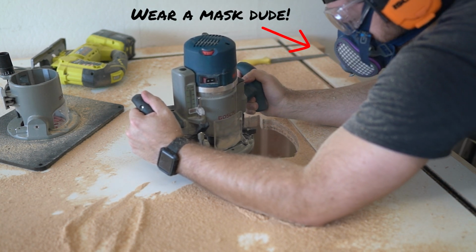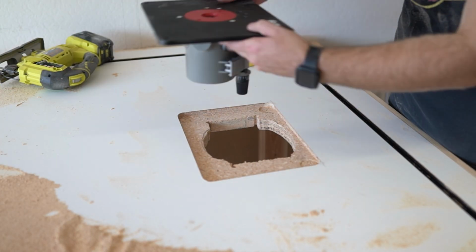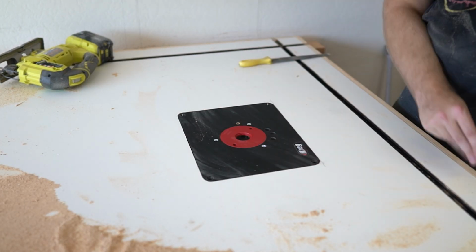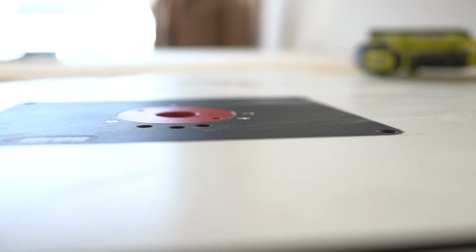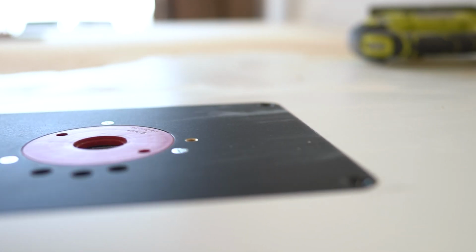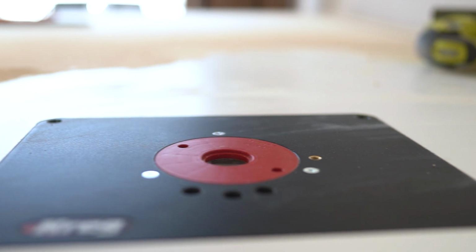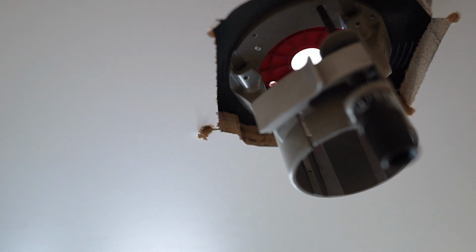So that's really the big thing for me here. But again, yeah, going forward, I'm going to try and do better aesthetic looking pieces. But as you can see, it fit perfectly. Again, stick around here in a little bit. I'm going to show you how I added leveling screws to this. As you can see, I really didn't need them, but I figured it would be a nice topic to go over.